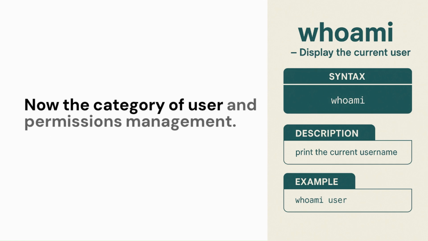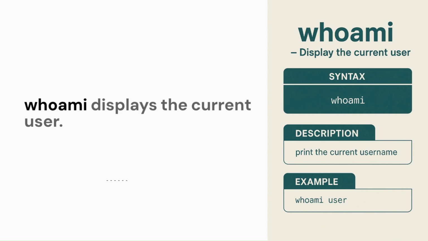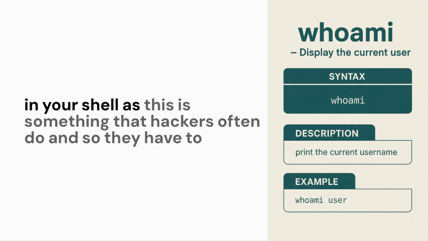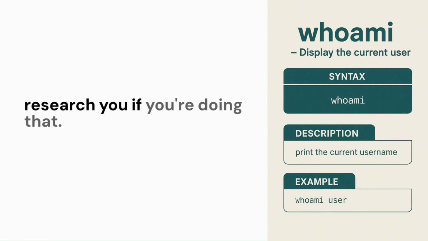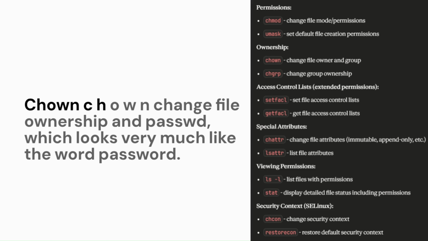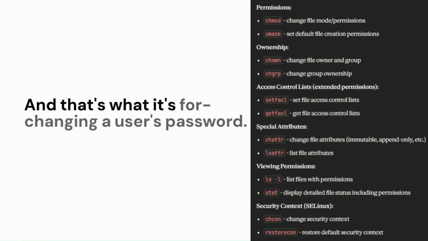Now the category of user and permissions management. whoami displays the current user. A lot of cybersecurity professionals would prefer you do not use that whoami command in your shell, as this is something that hackers often do, and so they have to research you if you're doing that. chmod, change file permissions. chown, change file ownership. And passwd, which looks very much like the word password, and that's what it's for.